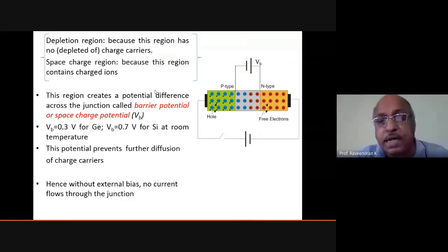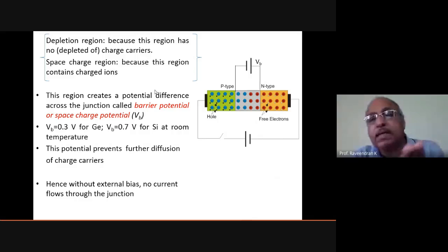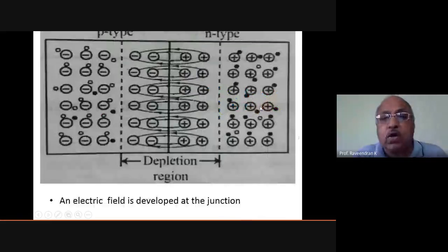Why is it depleted? Because in the region of the PN junction, the holes from the P-type material and the electrons from the N-type material have been recombined together in order to form positively or negatively charged ions, which are immobile in nature. So in effect, there are no charge carriers in that region, which is depleted due to the recombination of electron-hole pairs on either side. See here, these electron-hole pairs make this particular region depleted of charge.